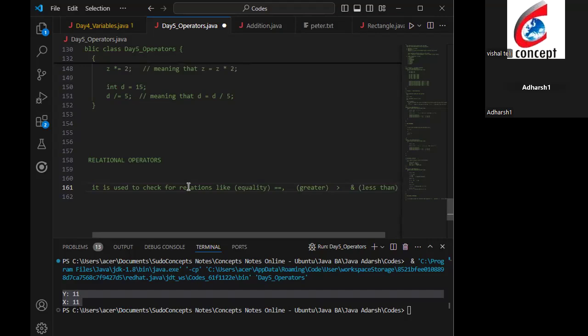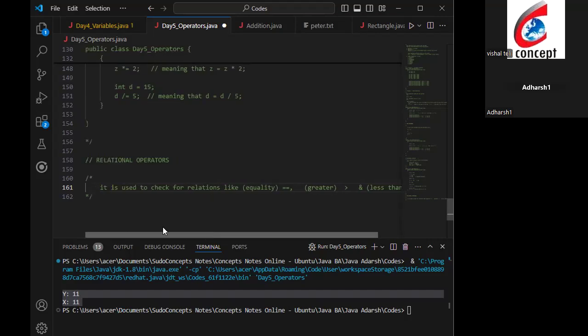You understand? So relations like equality, this is first. Then greater, this is second, and this is third, less than. You got it?